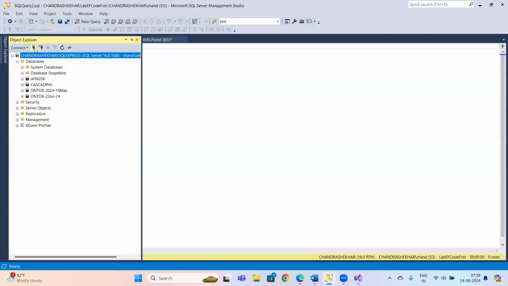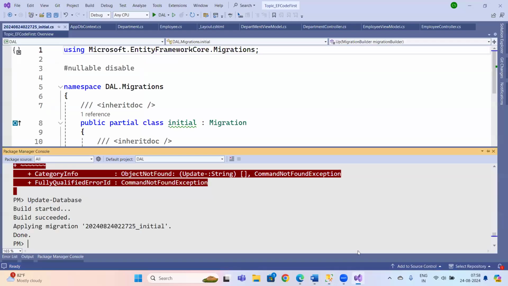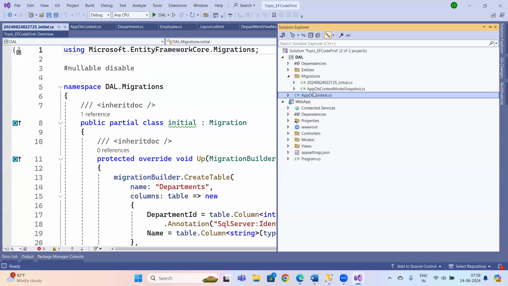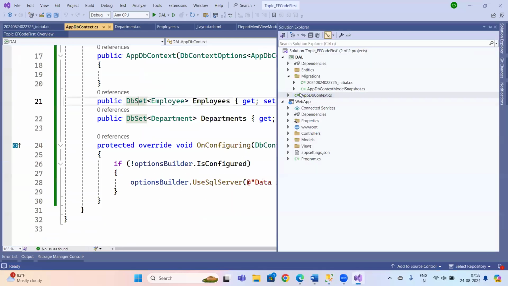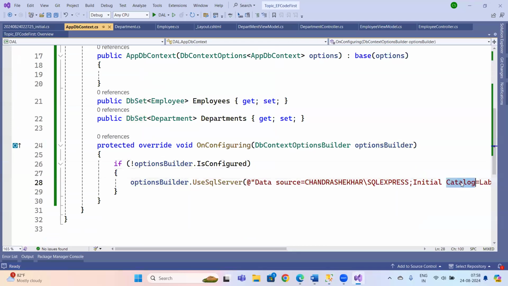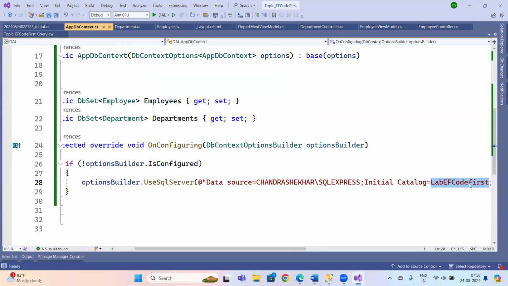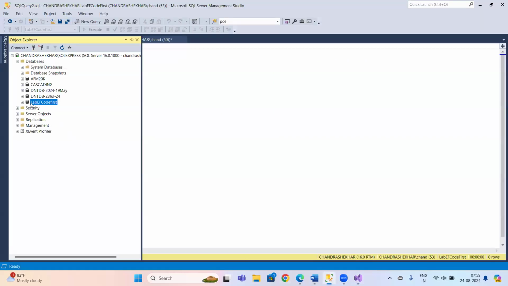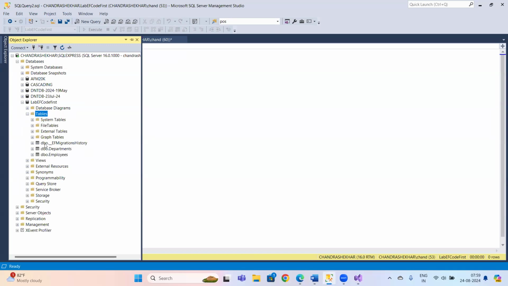In the database, the name I gave here is lab entity framework code first. This database name was created in the DB. Open the tables. There are three tables. Two I created, department and employee.